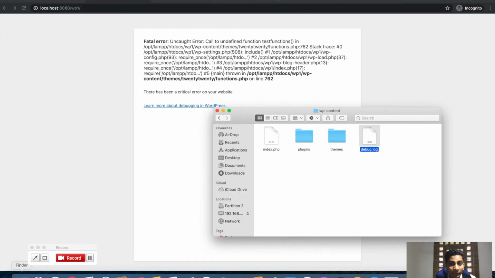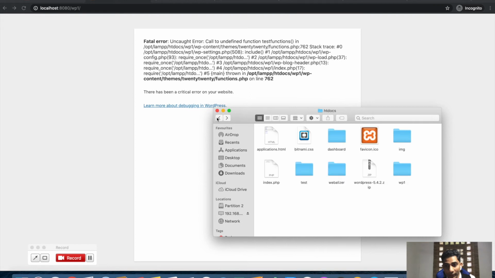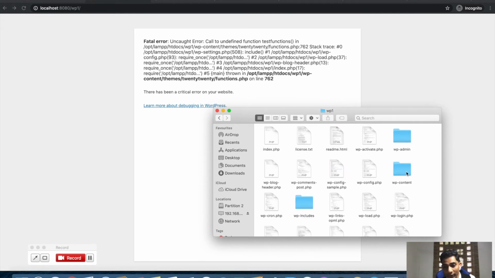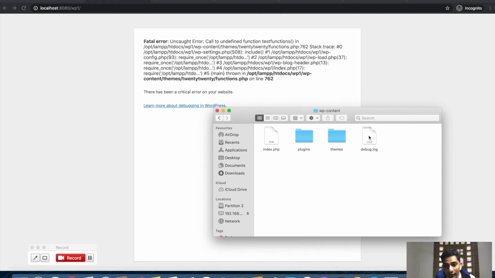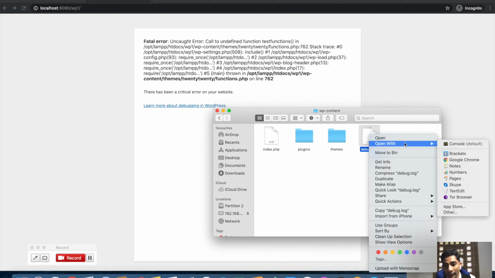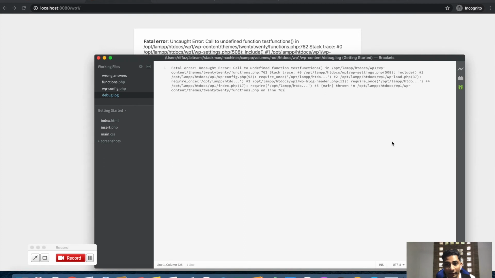And if you come to the Finder and go to your wp-content folder, so where is the wp-content folder? Inside my localhost wp1 installation, and then the wp-content folder. Inside that, here is the debug.log. If we open this in the text editor, I can see the same error here. So it's been served in a separate file called debug.log, and it says the same error here.